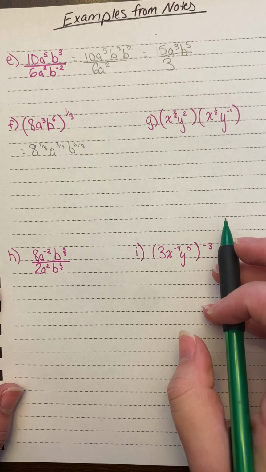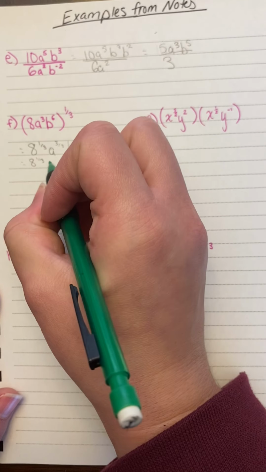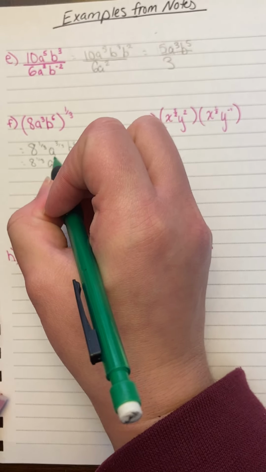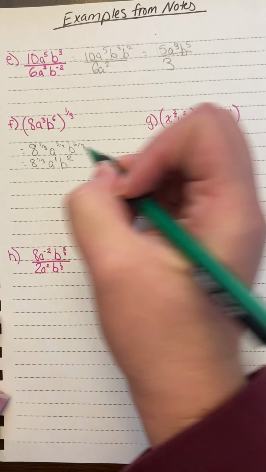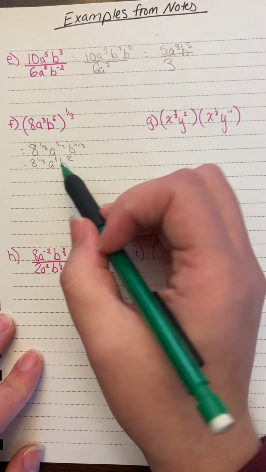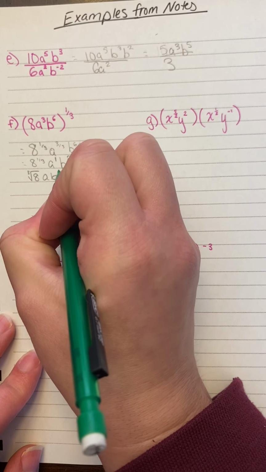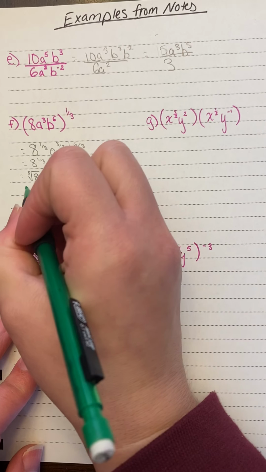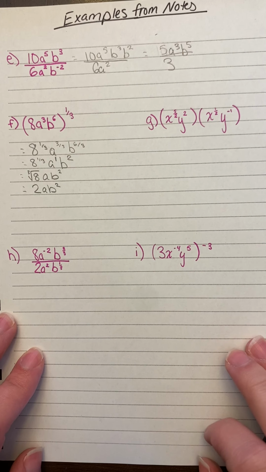Now our next step, we just need to simplify this. So we're still going to have 8 to the power of 1 over 3. We'll deal with that next. a to the power of 3 over 3, that's 1, right? 3 divided by 3 is 1. b, 6 divided by 3 is 2. All right, so now here, we don't leave fractional exponents, right? So we need to deal with that, and you should know how to deal with that from a few days ago. So we're going to cube root it, right? It's the denominator, that becomes our index. So the cube root of 8ab squared. Now the cube root of 8, hopefully that sounds familiar to you, is 2. 2ab squared, that's our final answer.